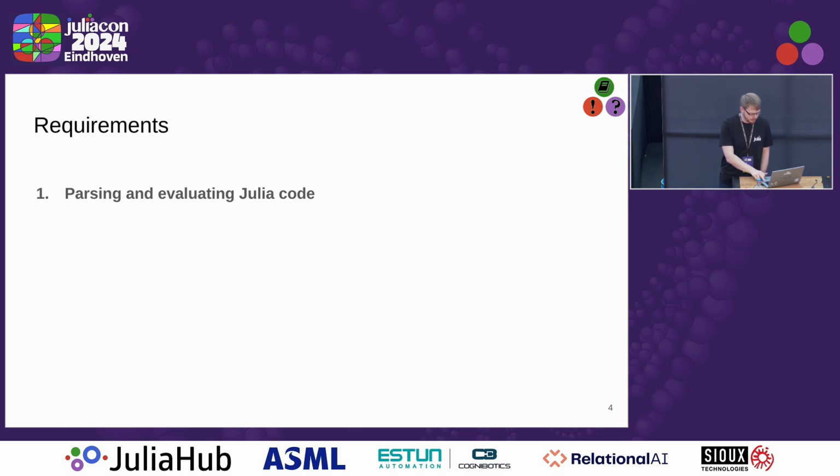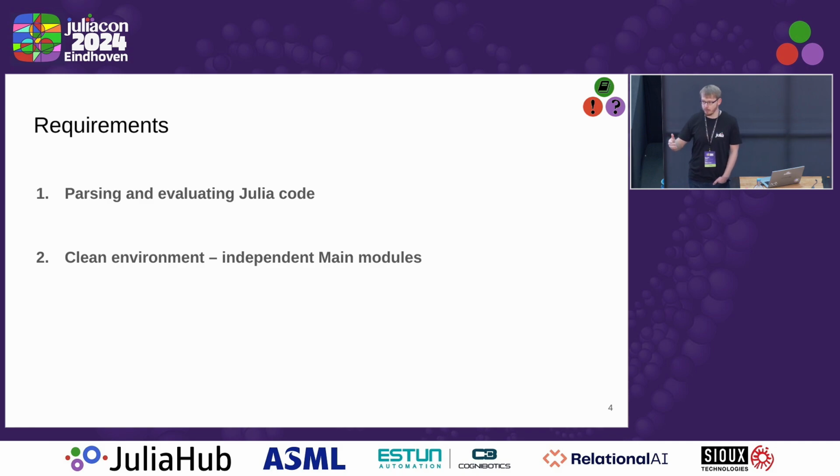So that's one. Second thing, this might not always be a requirement, but it is a requirement for Documenter, which is you want to have a clean environment for each separate execution of code. That is because, if you imagine your documentation is probably going to be made up of multiple pages, and each of those pages might have a bunch of @example blocks. You don't want variables and function definitions and all that kind of stuff from one page to leak over and interfere with the other page. So every time you evaluate one of those @example blocks, it needs to look as if it is within a clean main module, but there is only one main module in Julia. So how do you do that?